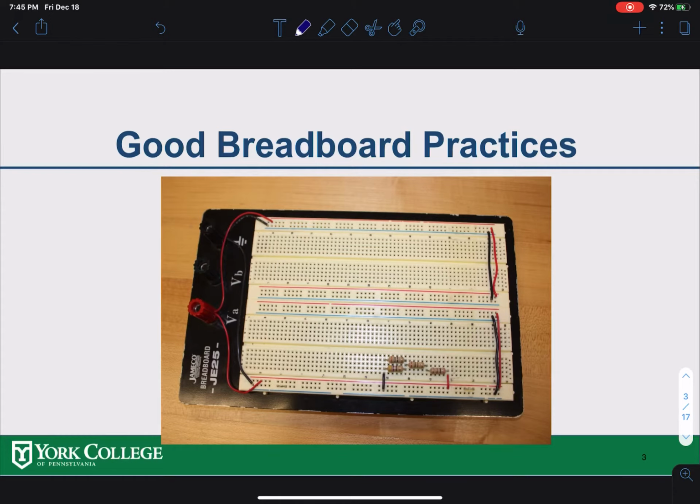So that's a different circuit here. I have to show you what is good breadboard practice. This breadboard practice is very good. It's clean. It uses a minimum number of wires, and all those components are trimmed to the right length so that they stick into the breadboard very nicely. And also, if you look here, both sides have the power, and both sides also have the reference.